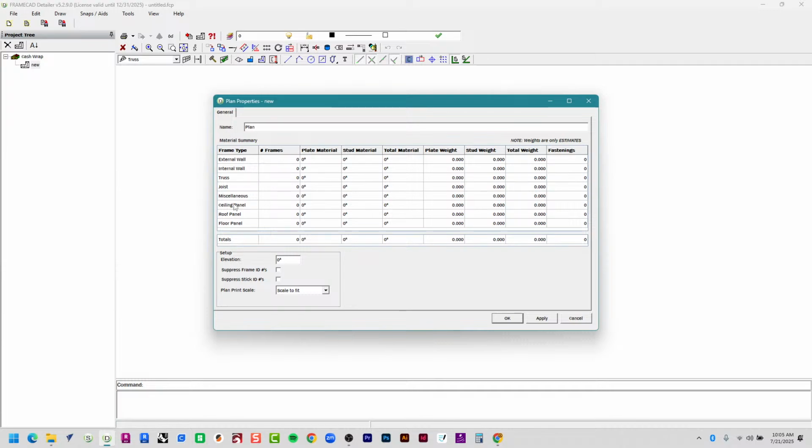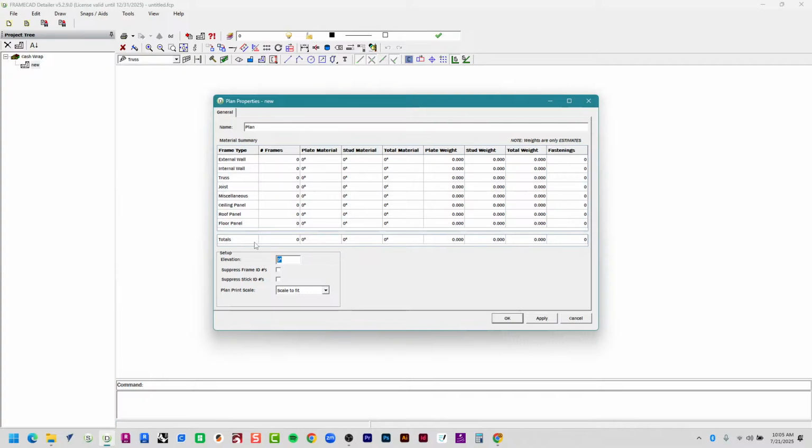So here under the plan properties, I can decide what my elevation is in plan. Am I starting on the ground? Am I starting at 0? Am I starting a little bit higher? If I was doing a multi-story building, is my elevation starting at 0, or is it starting at 8 feet, or is it starting at 16 feet?